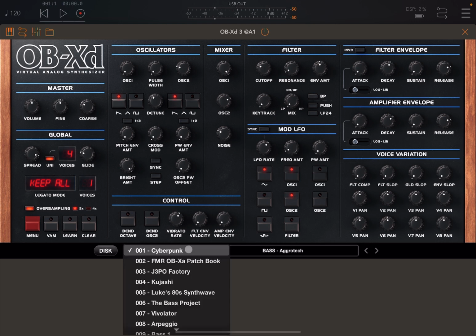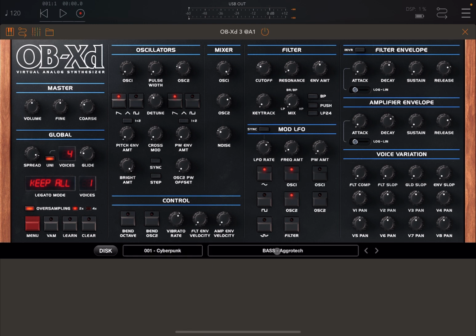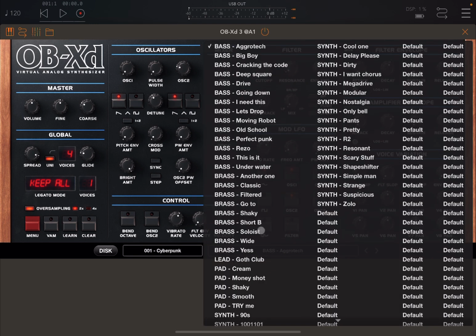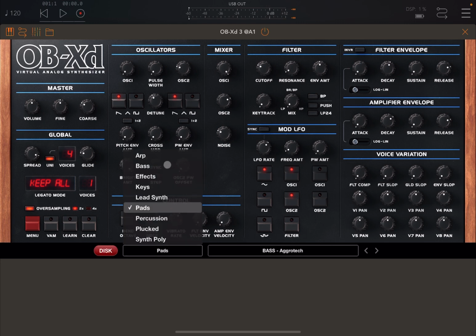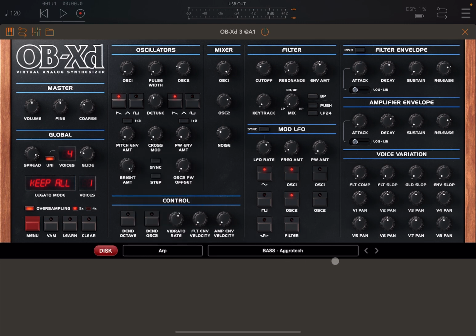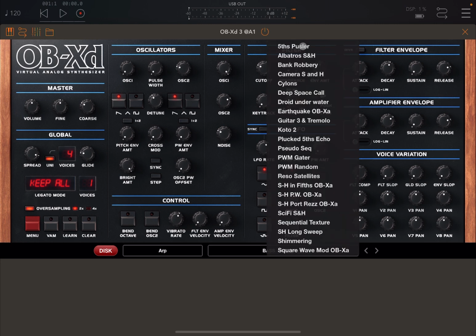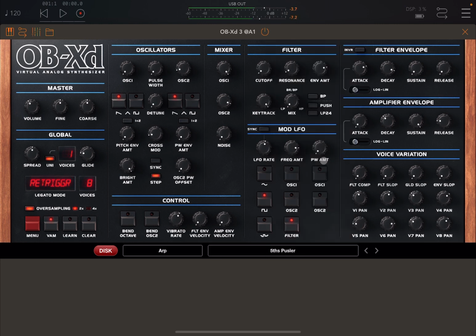Really great sound. Here you have the selection with different groups, which you can select between so many different presets. And of course, there is space as well for more. Click on this here, you change all the different categories. You can go to ARP, for example, and there you go. You can choose different ones as well. Such a great rich sound, really.